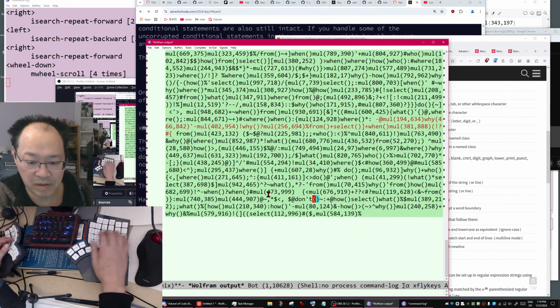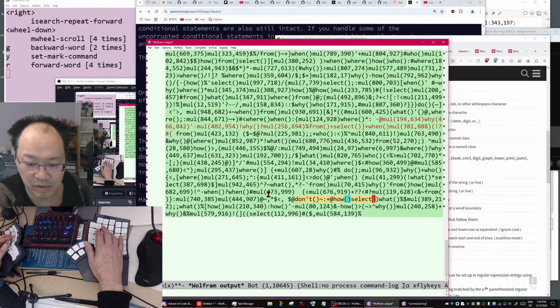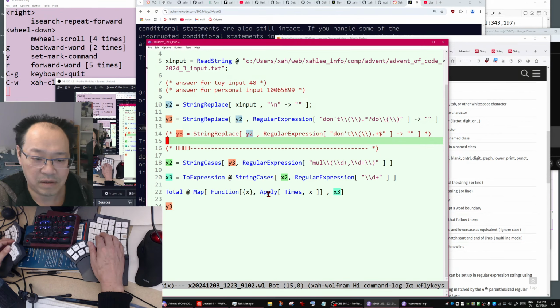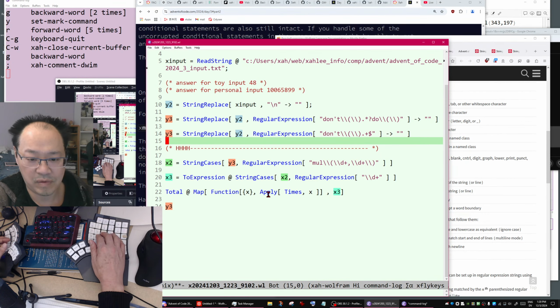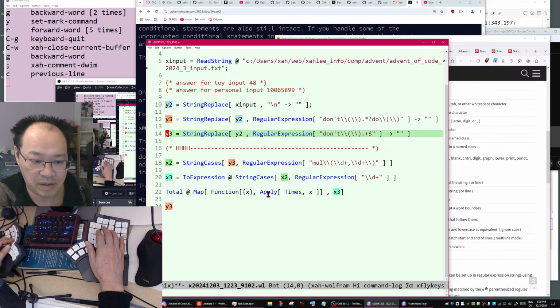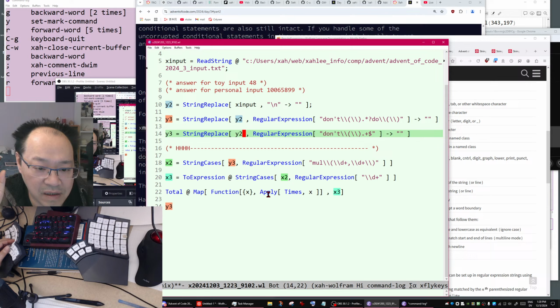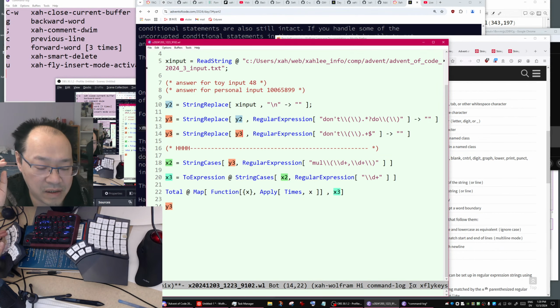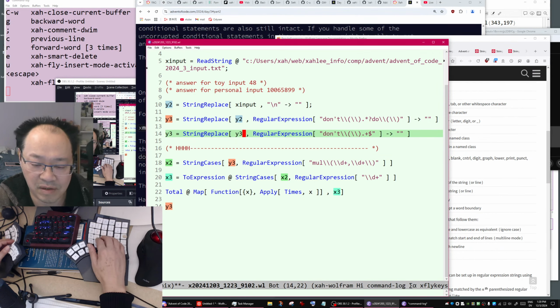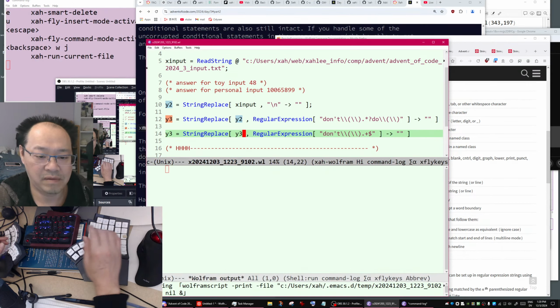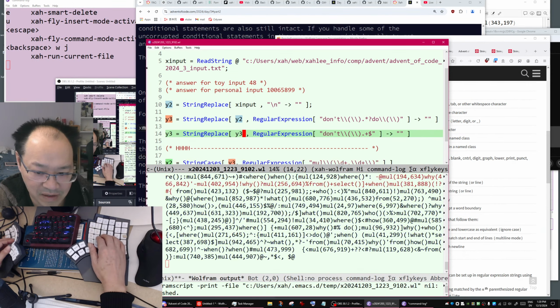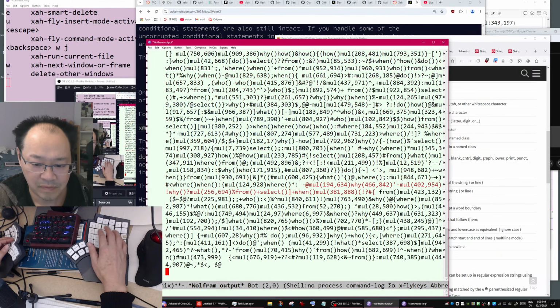Okay, but with the don't appearing at the bottom... Oh wait, this is x, I'm idiotic. This should be x3. That's why it's wrong. That's why I got a code error all this time.